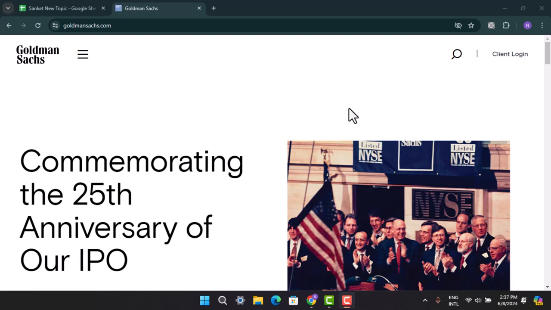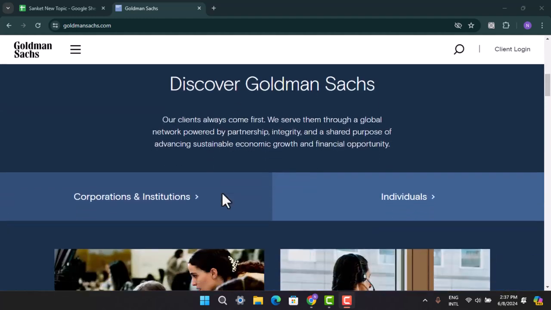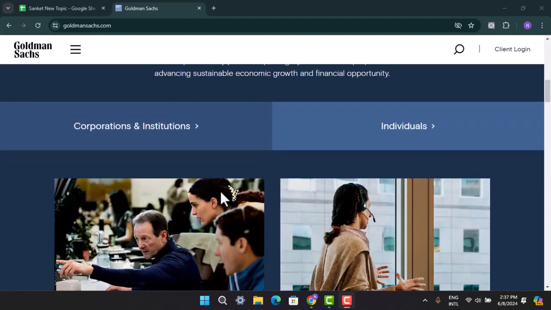Now, the way to apply for it: you just have to go and log in to your online banking account. And when you go to your cards, you'll be able to find this option as apply for credit cards. You go ahead and press on it, and as you click on it, you'll be able to see the information regarding the credit card and all that. Go through the terms and conditions, and if you wish to apply for it, click on apply now.